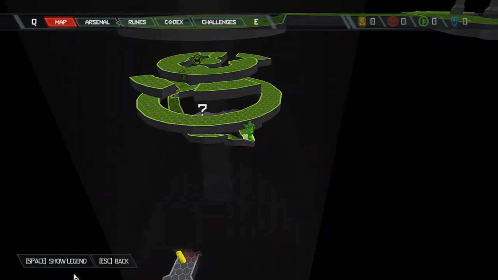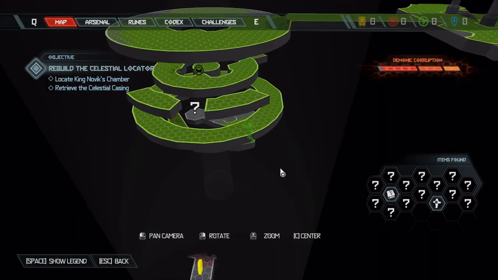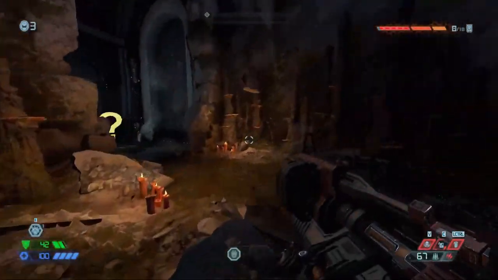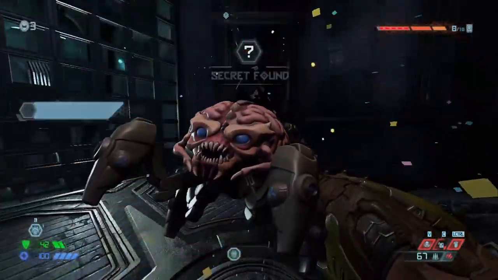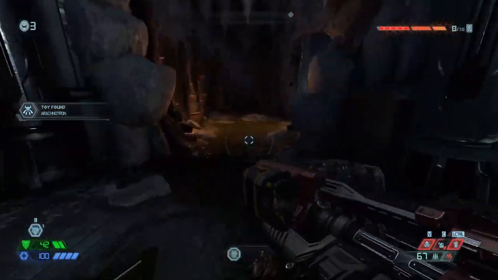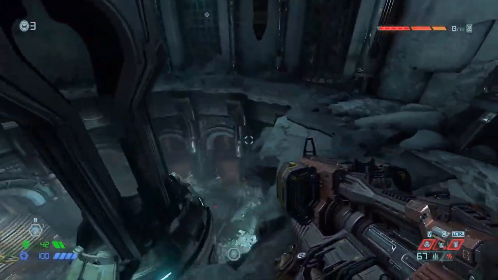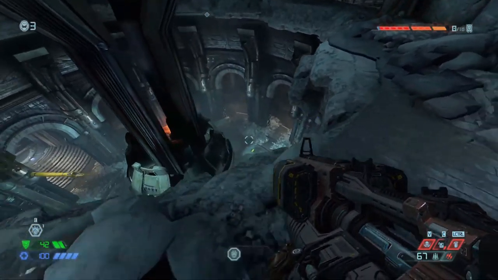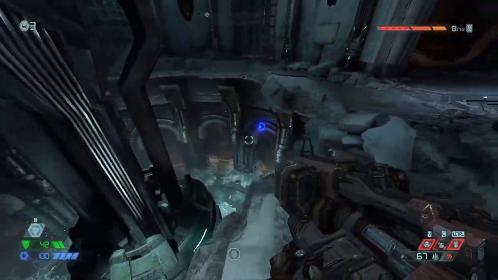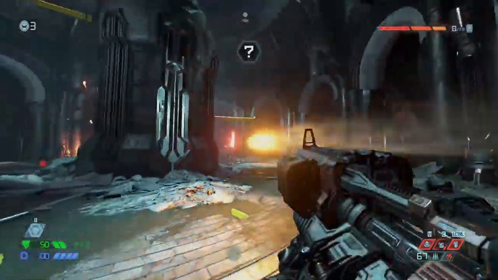That mega health has to be a secret. There's a secret collectible. Secret file. It's open. I saw mega health. Something blue. That has to be mega health. Okay, I'm guessing. There you go.